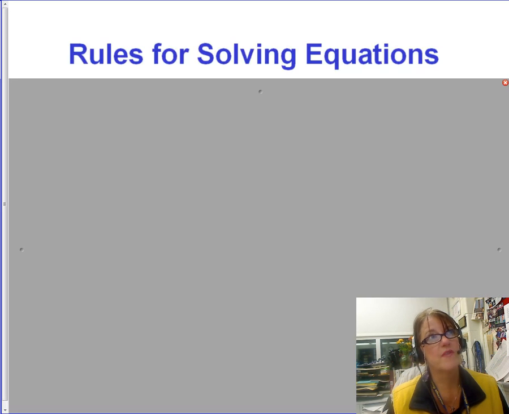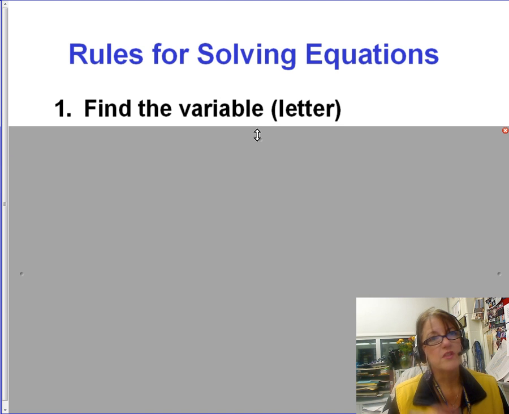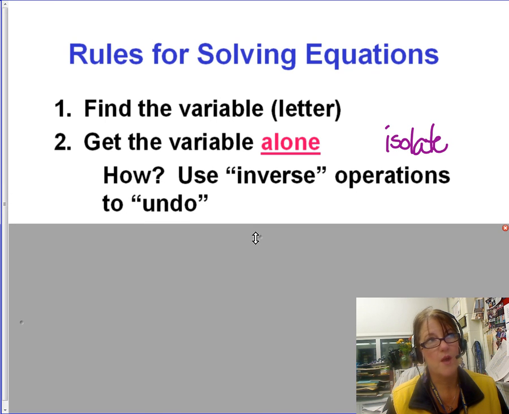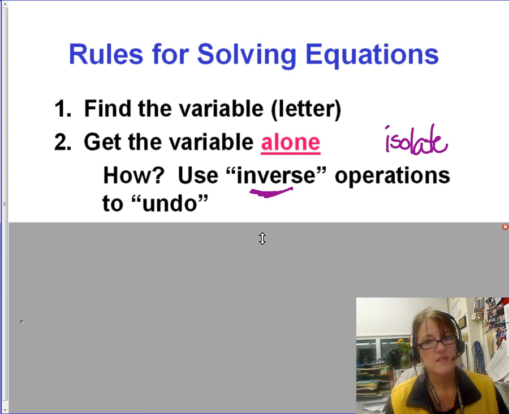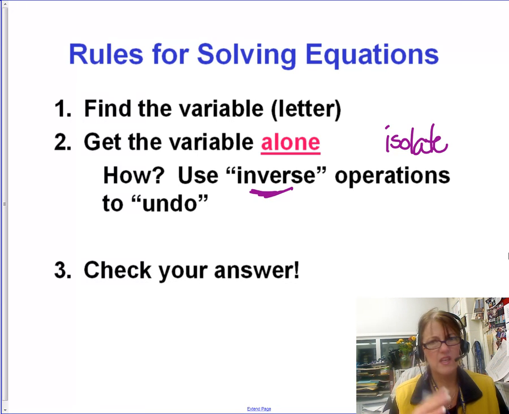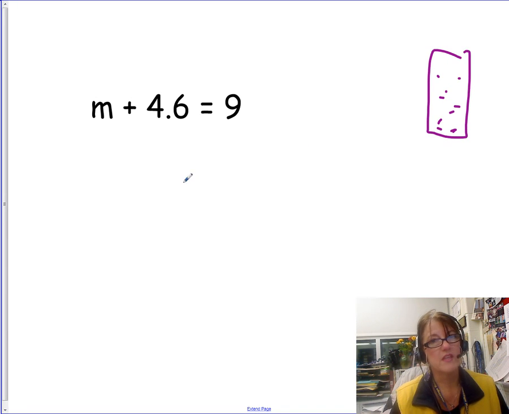So what we're going to do is focus primarily on how do we solve these. We did a little bit of this in Chapter 1. So what you're going to do is find the variable, that's the letter, and figure out, okay, which side is it? Aha. Once you find it, you work at getting that variable all by itself. Sometimes we use the word isolate. We want to isolate the variable. What that means is whatever operations that are happening to the variable, we want to undo them. So we're going to use these ideas of undoing or using an inverse operation. And then, for goodness sakes, check your answer, because we're going to have positives and negatives. You're going to have fractions and things, and good gracious, we definitely want to do that. So make sure you have your handy dandy calculator ready, okay? Because we're going to use this as a guide.